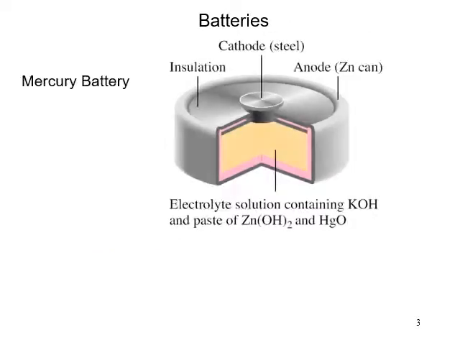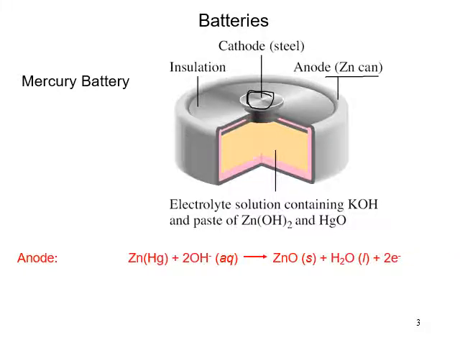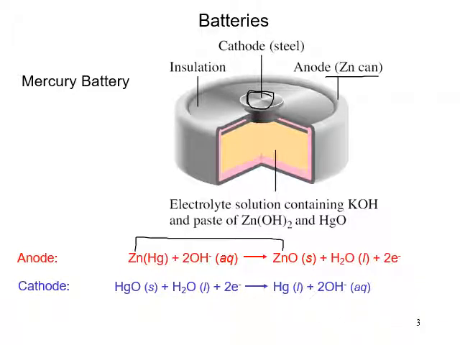Another type of cell is a mercury battery. These are called little button batteries, and there's a steel cathode, which is this little button right here on the top. And again, there's that zinc. So we have a zinc can that's probably going to undergo, well, let's look before we make a statement here. What is undergoing oxidation at the anode? It looks like, again, it is zinc. The cathode looks like mercury. This is +2, and then this is 0. So there is your reduction.